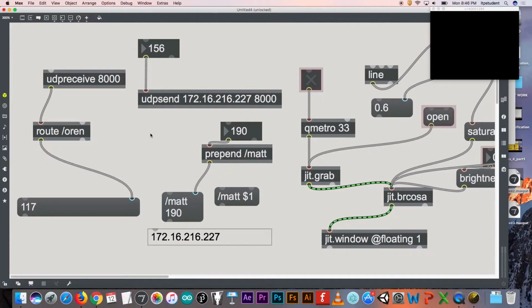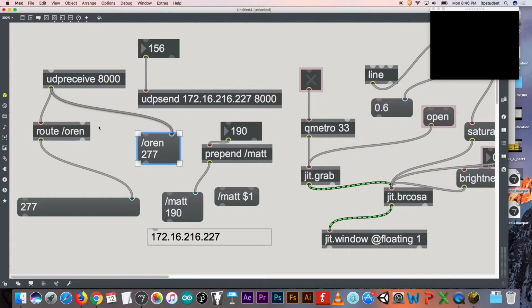We're still getting all of that. It's just that the first part of the message, I guess technically this is a list, is our key that we're checking. And we're stripping that away and passing that out of this outlet.